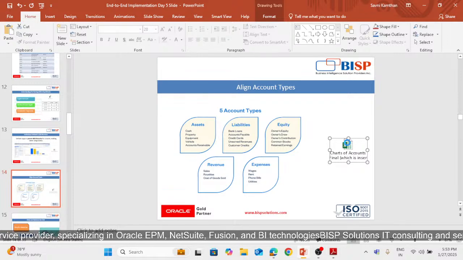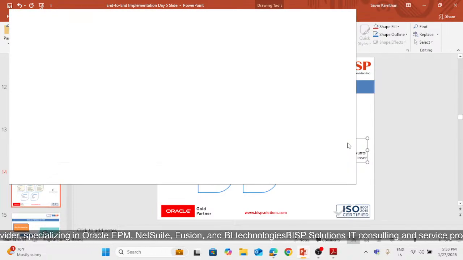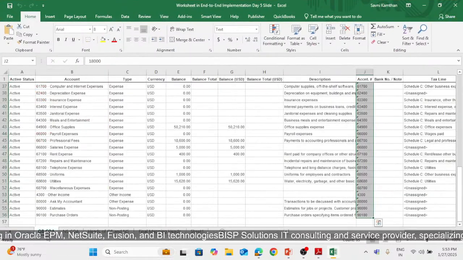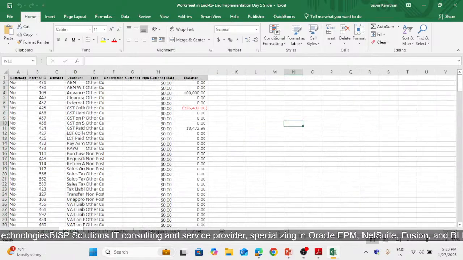So for mapping heads and massaging the data, first we have taken the QuickBooks COA in an Excel sheet. Then in another sheet we have taken the NetSuite COA.